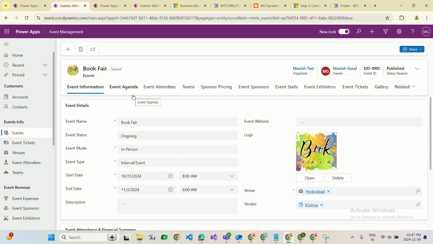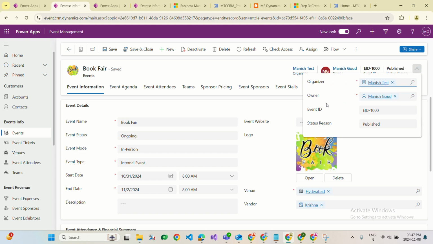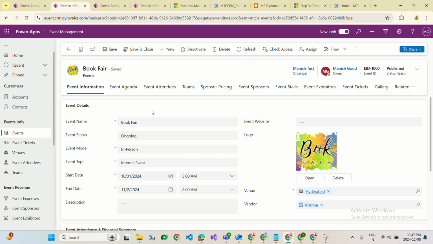So I'm opening an event. Here you can see the event details. For creating an event, you require an organizer, and I already provided an organizer for this event. You can give the event name, what the event is, and the event status, like planned, ongoing, completed, or cancelled.